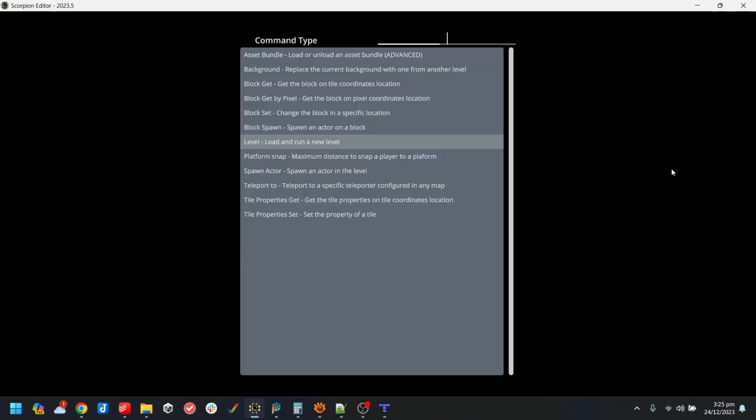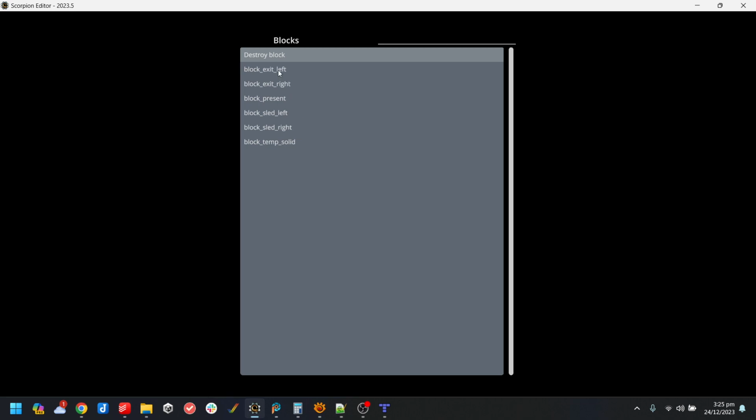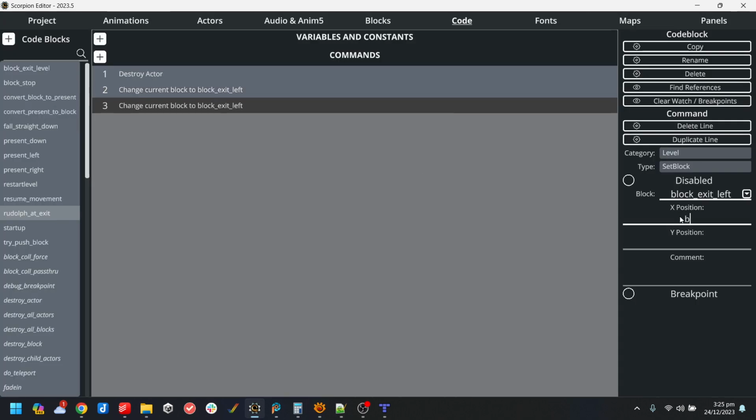Level, I set the block to the level exit left, and then I want block x plus 1, block y just in case, to block exit right.